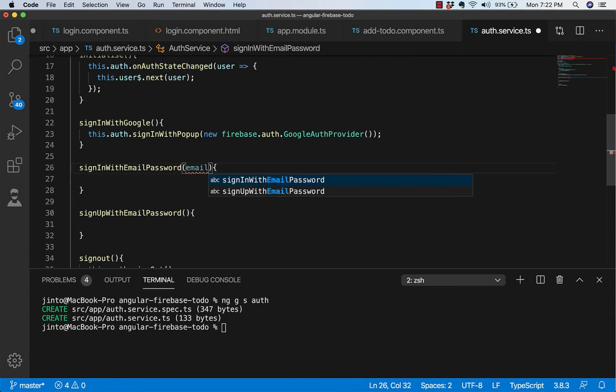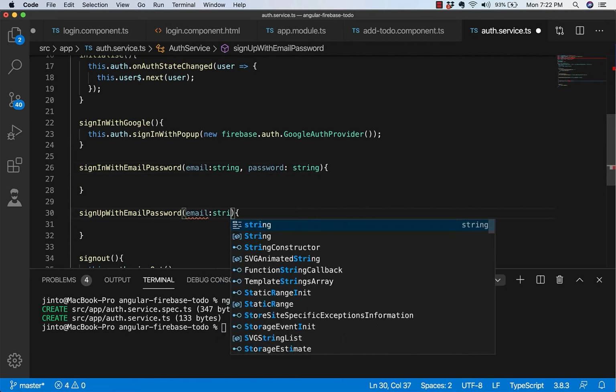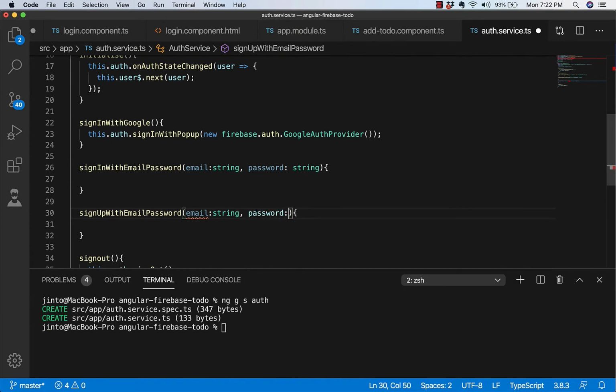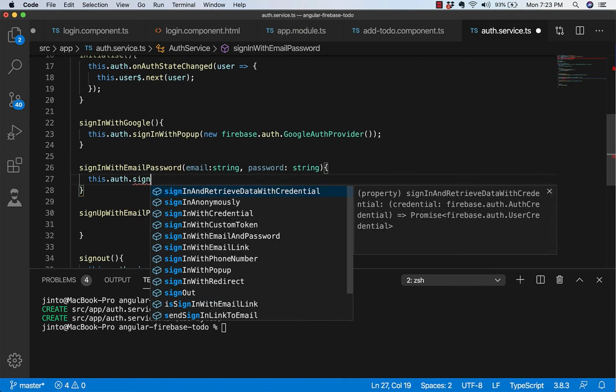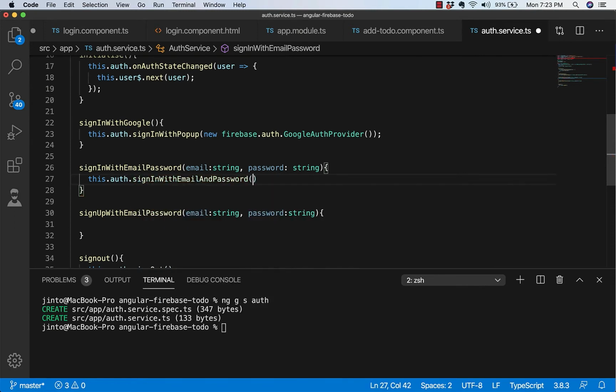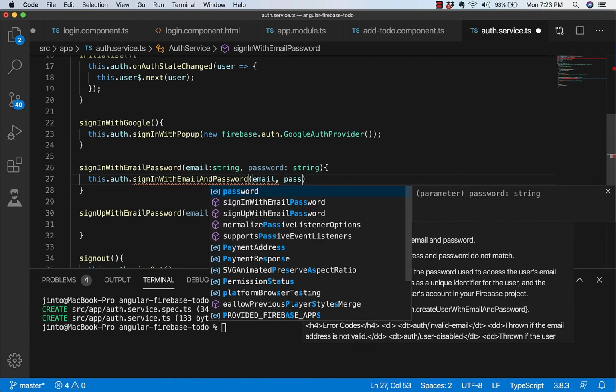Let's implement these methods in the auth service. For both sign in and sign up, what we'll be getting is email and password, right? So the auth has an option, sign in with email and password, and we can pass the email and password here.